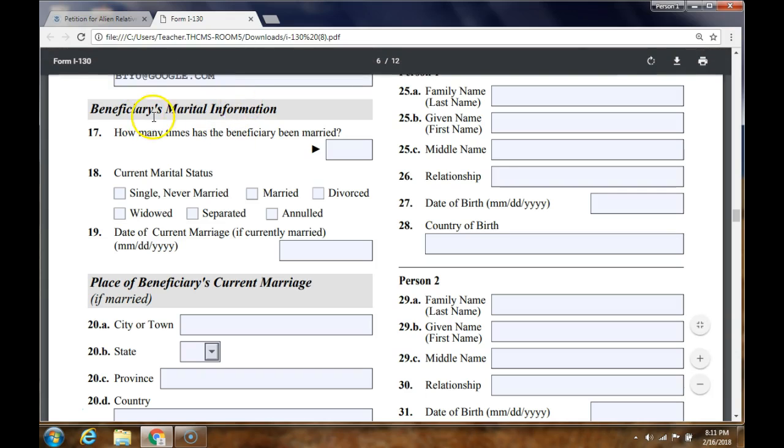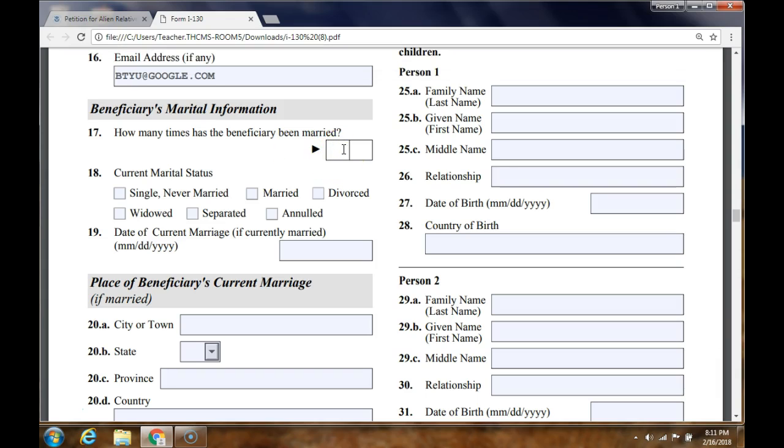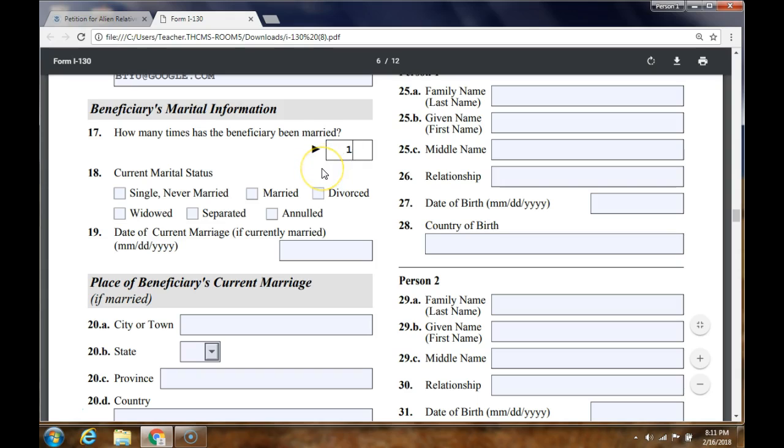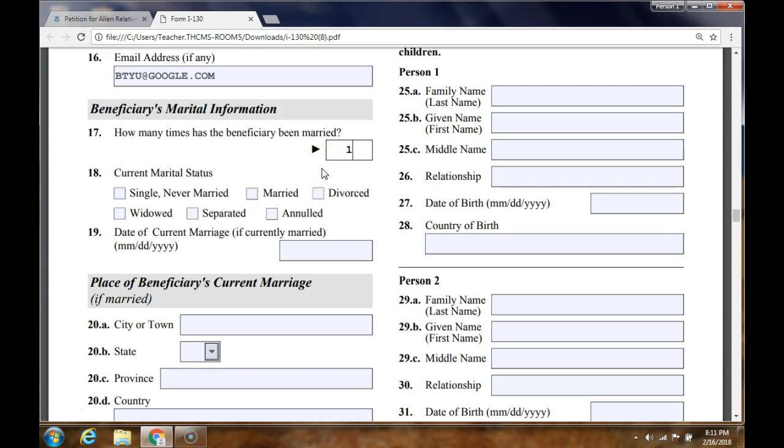Okay, the beneficiary's marital status information. Number 17, how many times has the beneficiary been married? This is about my husband. This is his first marriage, which is me. So I'm the only wife, so I just put the number 1.